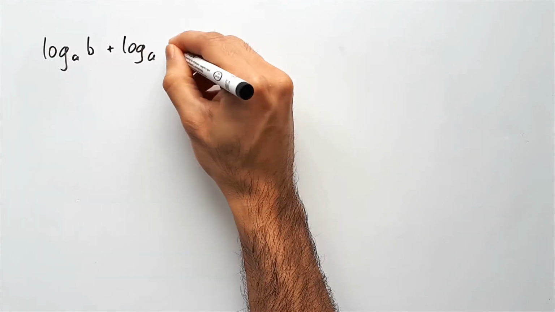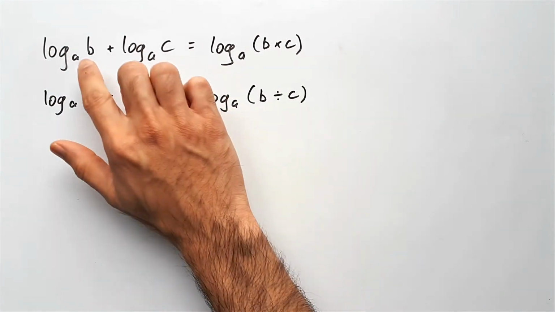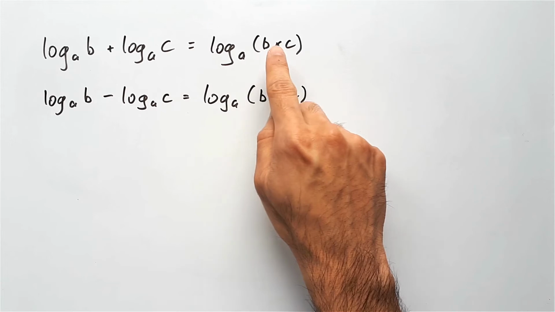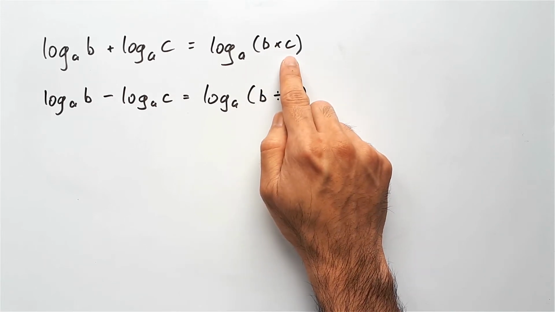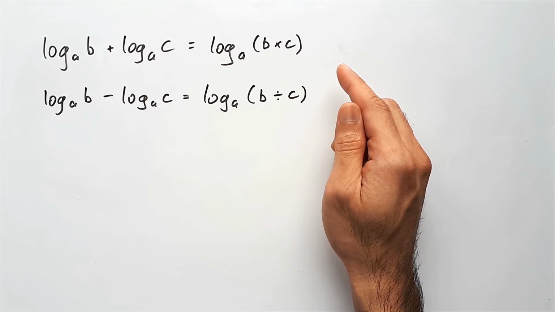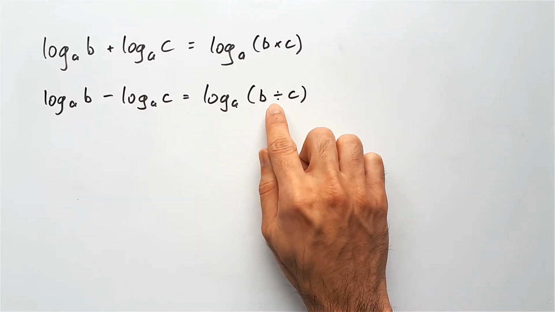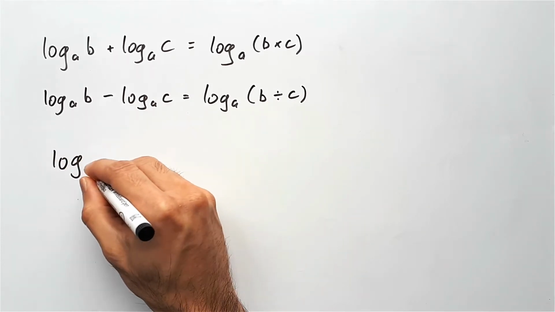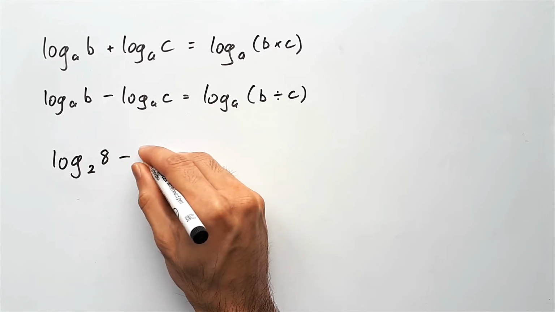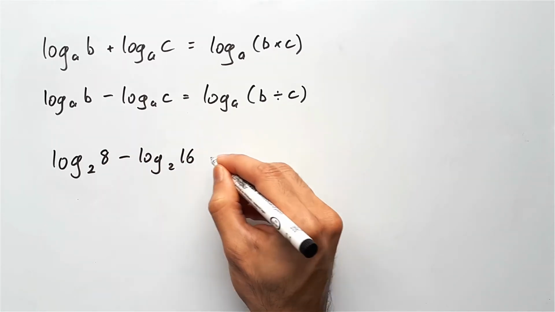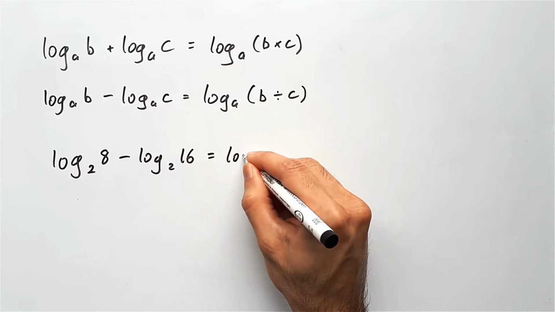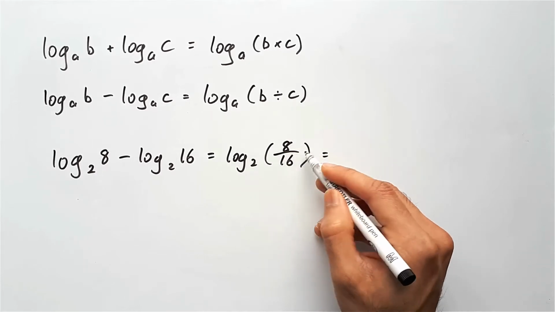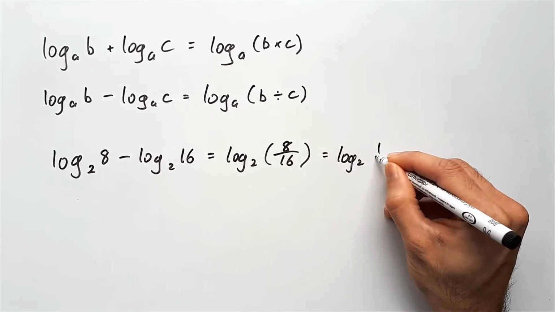Another law worth noting is the addition and subtraction ones. So if you had two log expressions adding each other, keeping in mind that they have to have the same base, then the products can actually multiply each other and be written as one single log. And similarly, if it was a minus instead, then you would just divide them in the order of which one's minusing which. So for example, if you had something like log base 2 of 8 minus log base 2 of 16, then this can be rewritten as log base 2 of 8 divided by 16, which equals a half, and so that's log base 2 of a half.